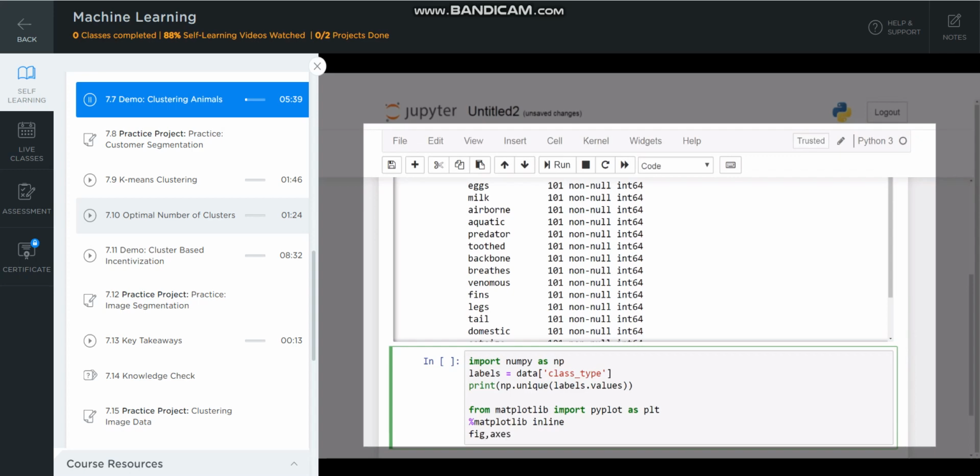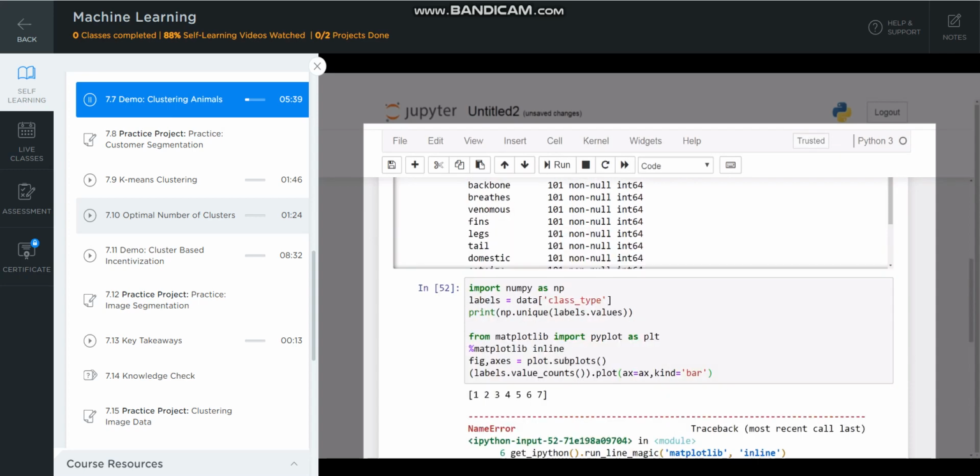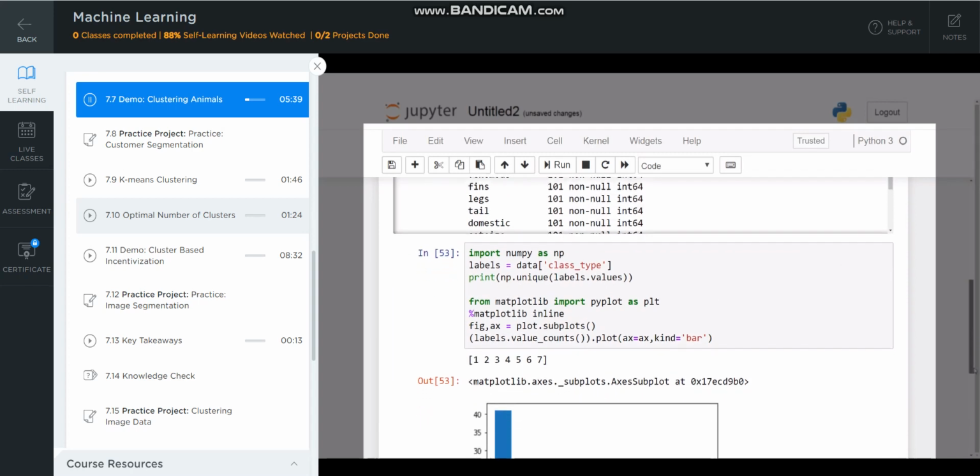Create a figure and a set of subplots. From the plot, it can be seen that we have 7 unique class labels. Now, since we are about to group animals based on their features, it's clear and quite predictive that clustering should be performed.